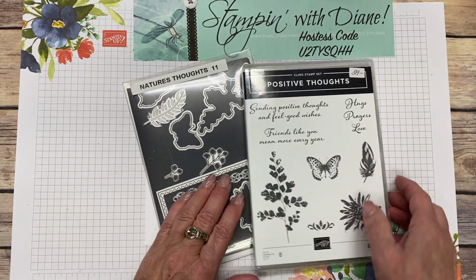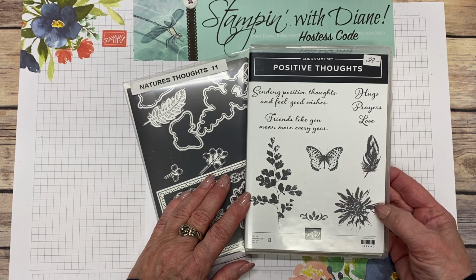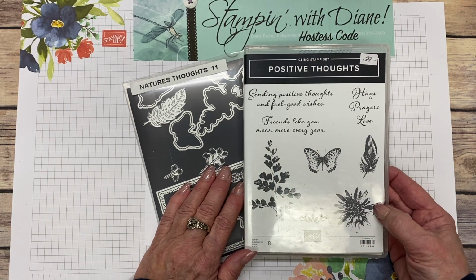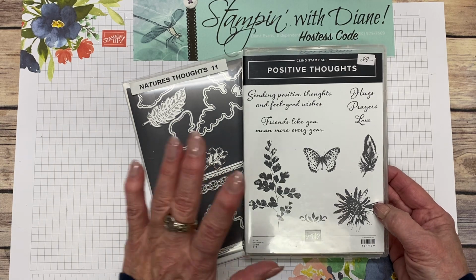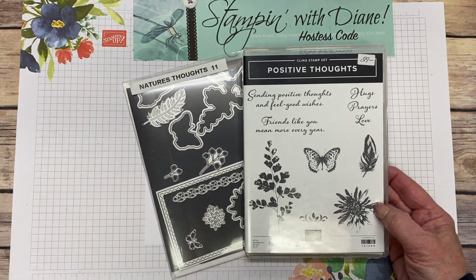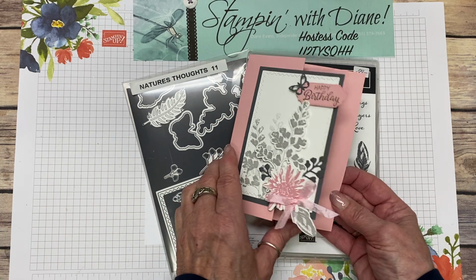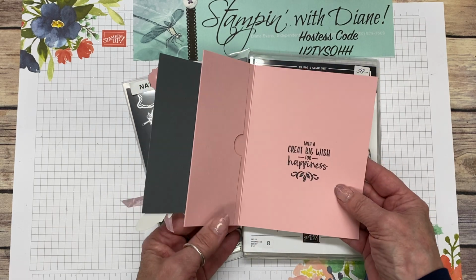Now, this stamp set can be used for any type of card, anywhere from a birthday to encouragement because of all these wonderful sentiments there. It can also be used for get well and even sympathy cards. When I first saw it, I knew I had to do a pink and gray combination. This is always my go-to combination. So here is the birthday card that we're going to be making today. And I actually even turned it into a gift card holder.